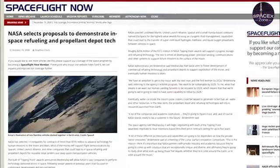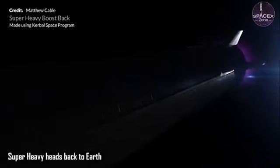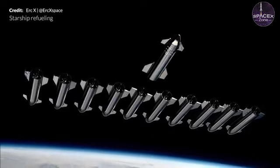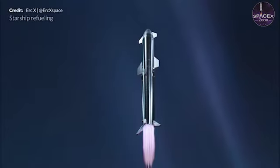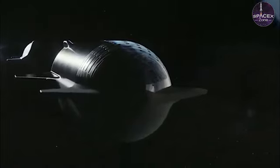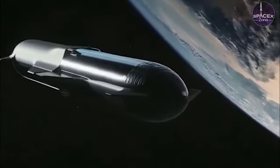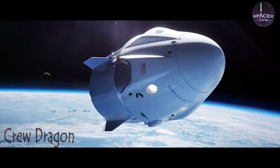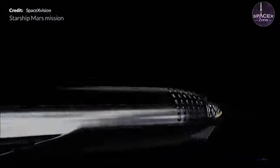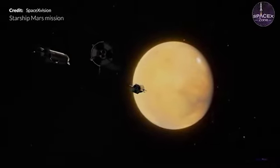The question of how SpaceX will make Starship the world's most rapidly, fully, and cheaply reusable rocket is hard, but it's not difficult to extrapolate from where the company is today. Currently, the turnaround record between two flights for Falcon boosters is two launches in less than four weeks — 27 days. SpaceX also recently flew the same orbital crew Dragon capsule twice in just 137 days, less than five months, fast approaching turnaround similar to NASA's Space Shuttle average.